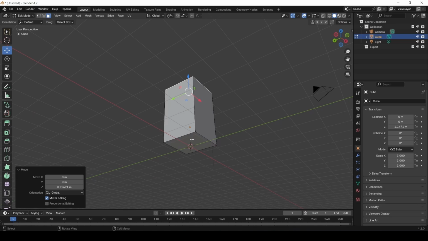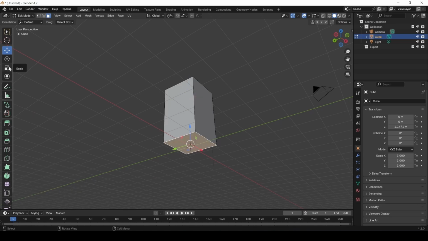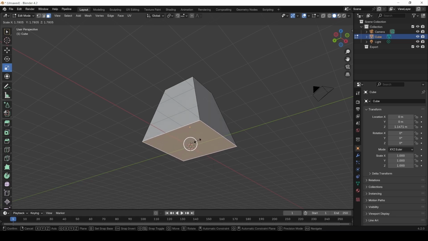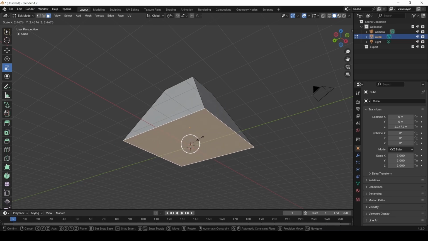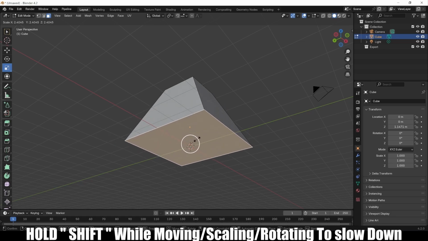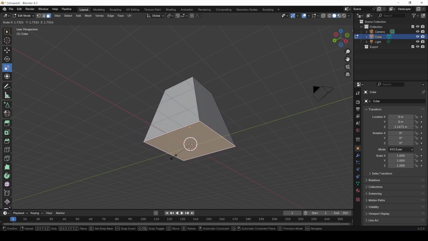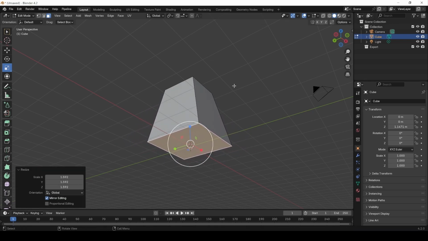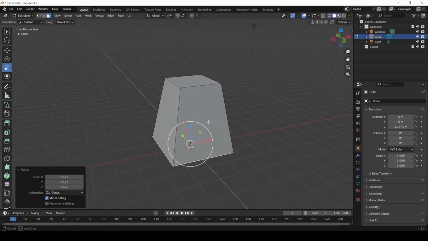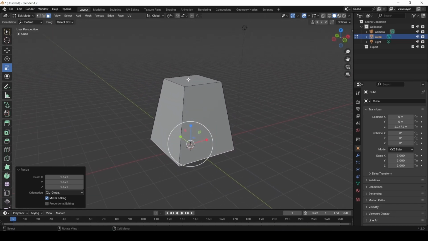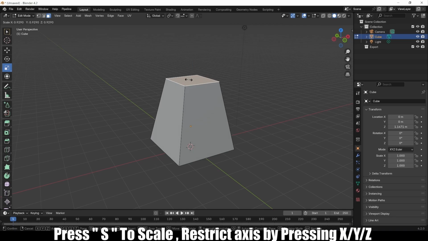While selecting this, press this and then scale it. If you scale it like this, it moves a lot, so press and hold shift and just move to move it slowly. So let's move it like that, something like this, and then let's keep it like that. Select this again, press S, and while holding shift, let's make it move a little bit.